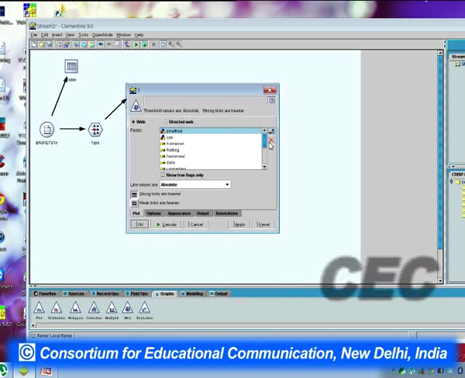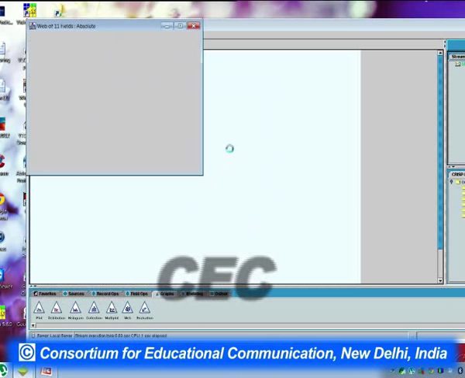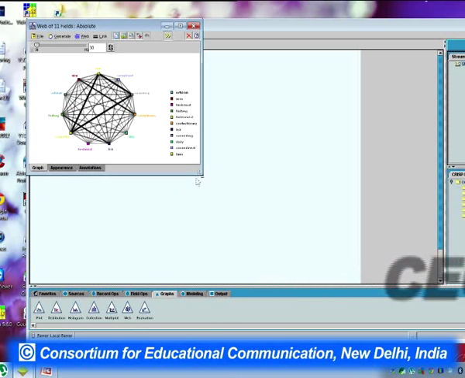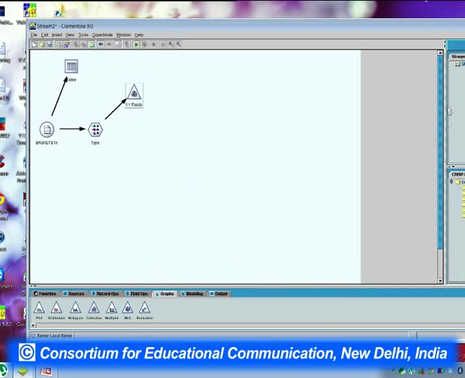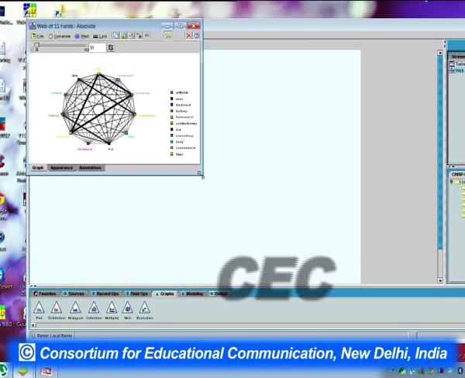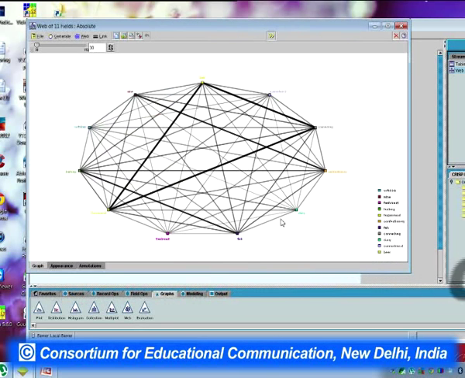Now we remove a couple of these, and then we say show true flags only, and execute it. The moment we execute it, you will see something interesting appearing over here, which is basically all the associations between these items shown over here. That means what all items actually go together.